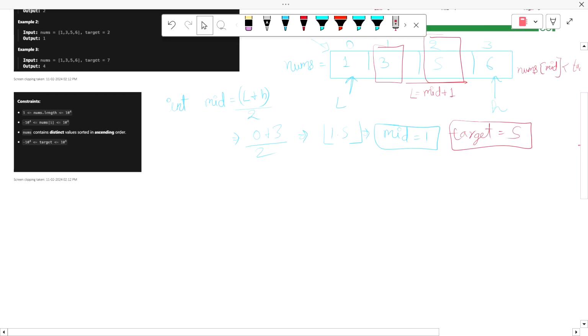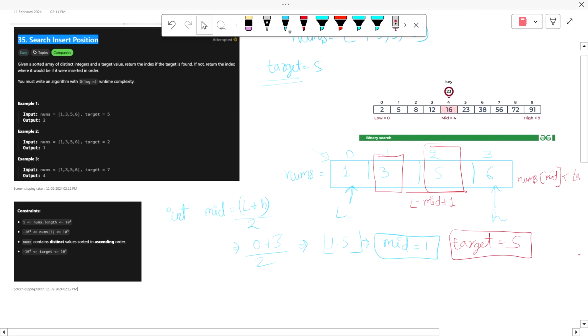This is the first case which we should consider, if we find the target in this nums array.